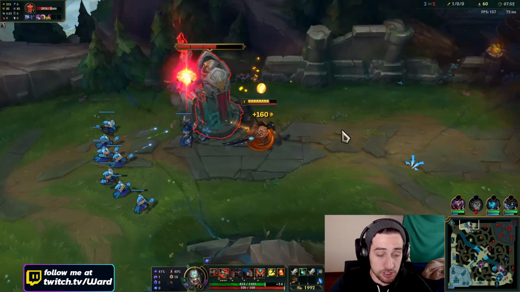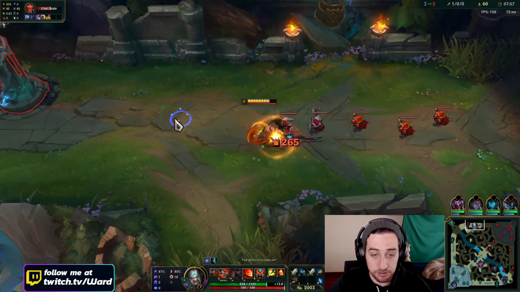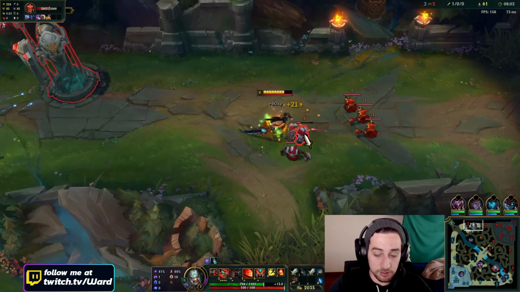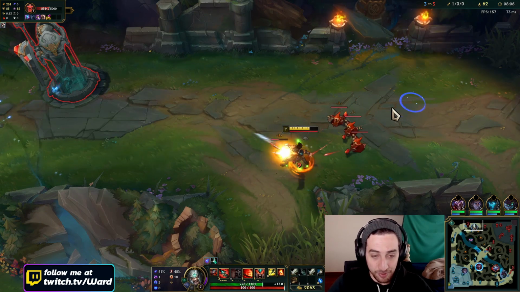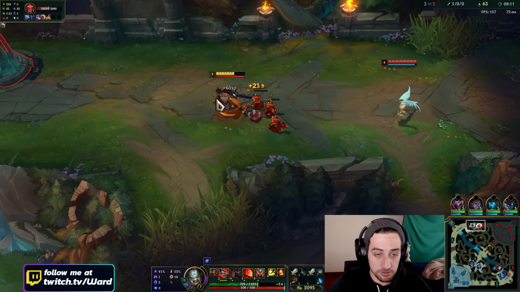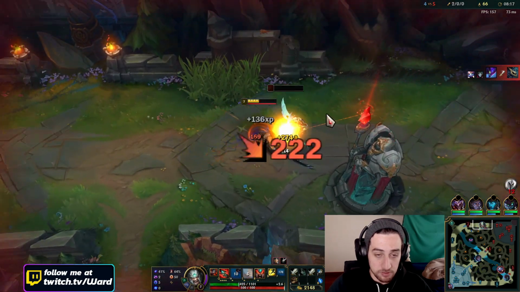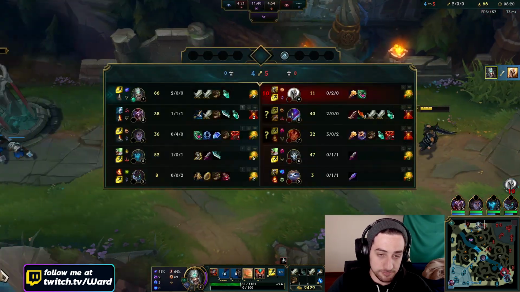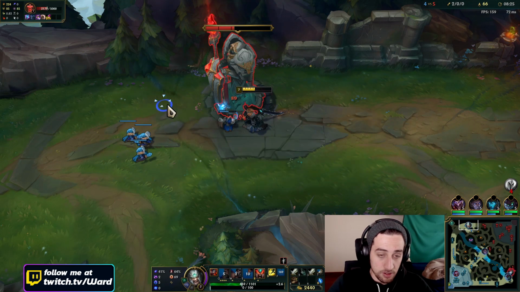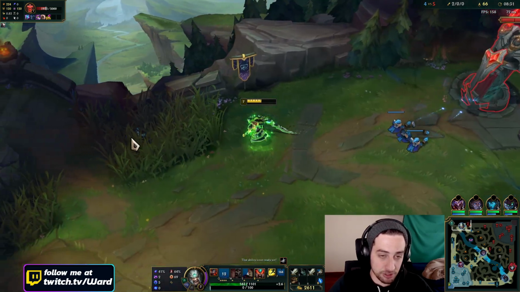I'm actually gonna take this plate and I'm gonna start zoning her off the minions. This is literally why Kayle is not really that good in high elo, because if the enemy has a brain, this champion cannot function. This is so unfair, man. It's literally so unfair. She can't do anything. Again, guys, if you're against Kayle, Phase Rush. Just Phase Rush, guys. There's literally nothing she can do.